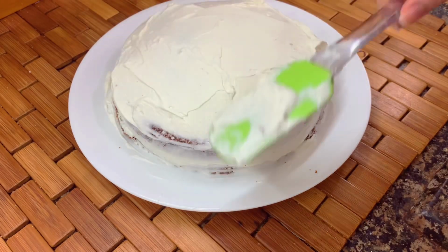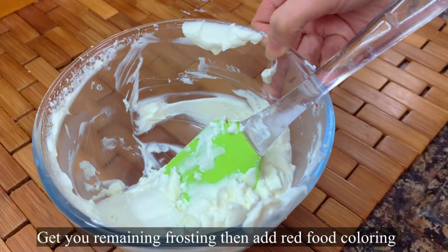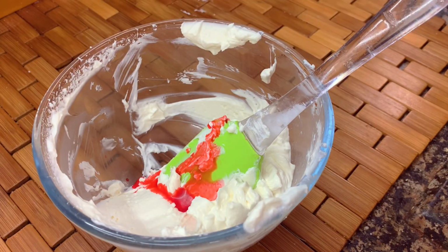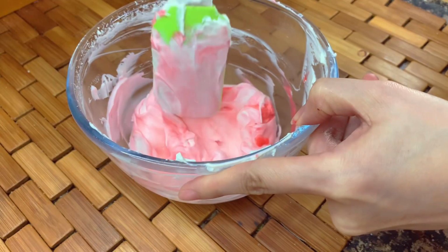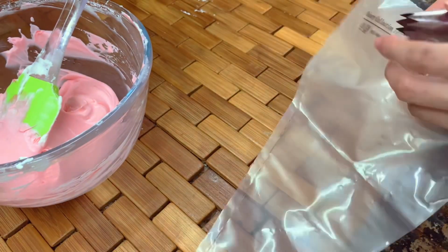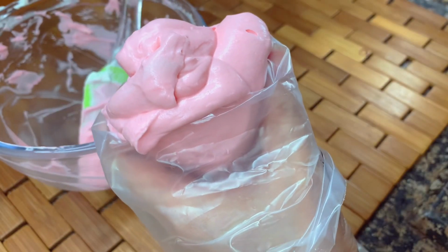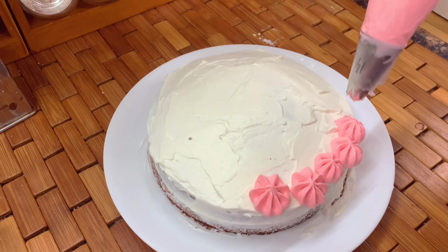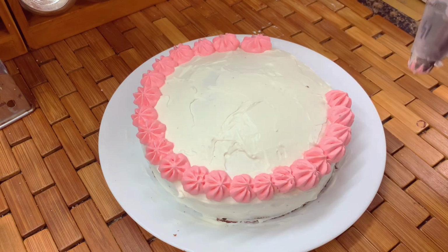So I'm out of red food coloring, that's why my cake is not that so red. Now get the remaining frosting and add some red food coloring on it. And then mix it and put on the piping bag with nozzle. And then pipe it into your cake. So it's up to you how you designed it. So I just made it like this.